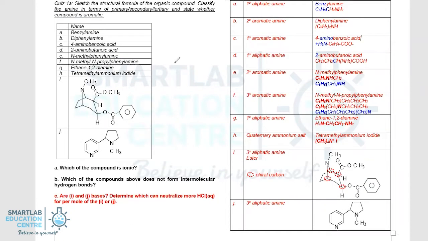The last but not least is none other than the amino acids. So these two are the amino acids, 4-amino benzoic acid as well as 2-amino butanoic acid. In the case of butanoic acid, you will have it in this way. That's the structure, so carbon 1, 2, 3, 4, and you have this. But the key characteristic about amino acids is that they're in fact ionic. They're ionic because the H from the carboxylic acid will be donated to the amine group, therefore allowing the amine to be NH3+. So bear in mind that amino acids are in fact ionic and they are crystalline in structure as well.